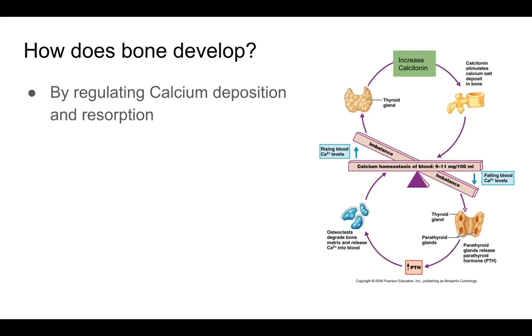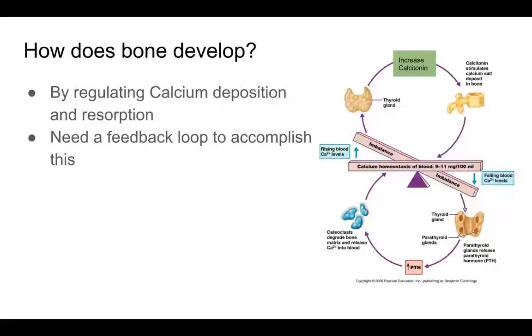And so the short answer is we do all of that stuff related to bone growth and development and repair by regulating calcium. So our first little bullet here says we regulate calcium deposition and resorption. Remember, that is the laying down of calcium within the bone and then degrading the calcium out of the bone. And in doing that, we need to look at this feedback loop. So this particular feedback loop is how we adjust calcium in our blood, and sort of what happens if it gets too high and what happens if it gets too low.